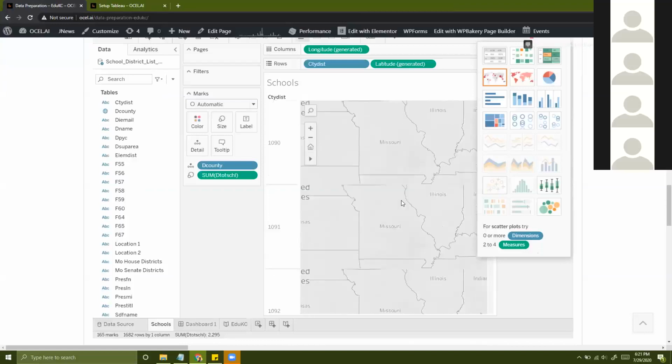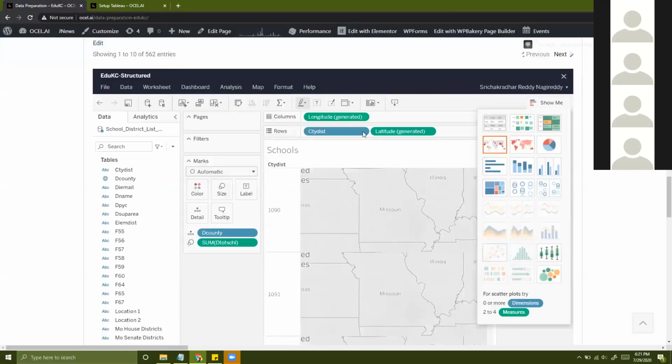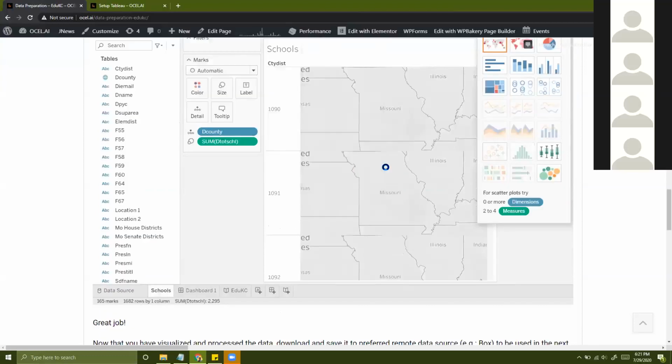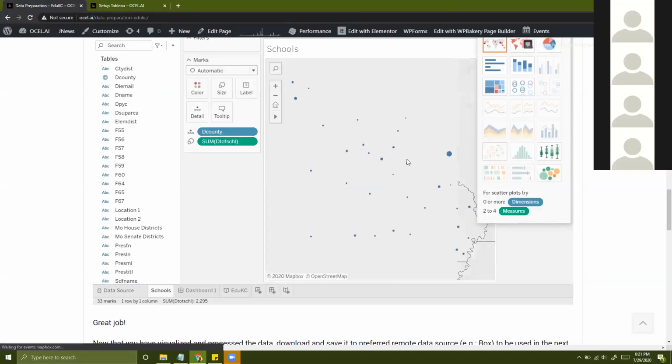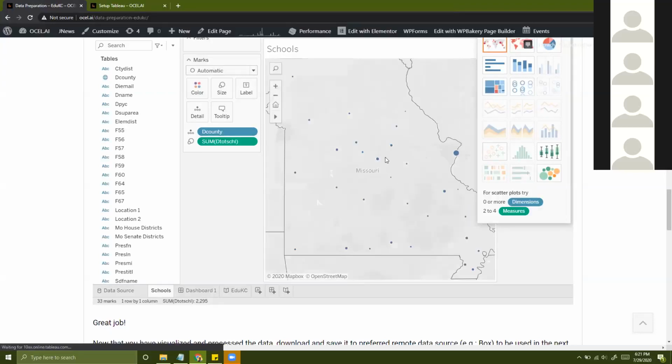It is plotting each of them separately. Maybe I'll remove this city district and see how it works. Now you're able to see the count of schools for each district. I think the map is yet to load. Yeah, so this is how the distribution of schools looks in Missouri.